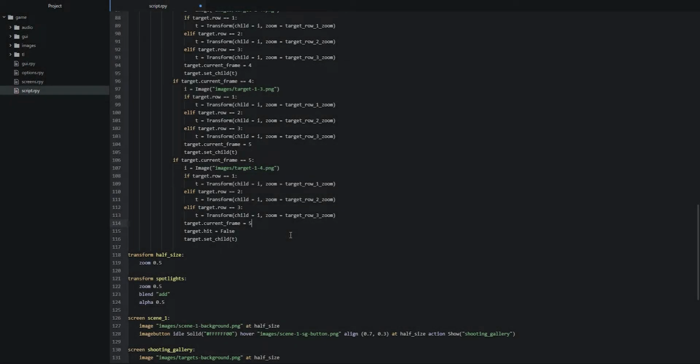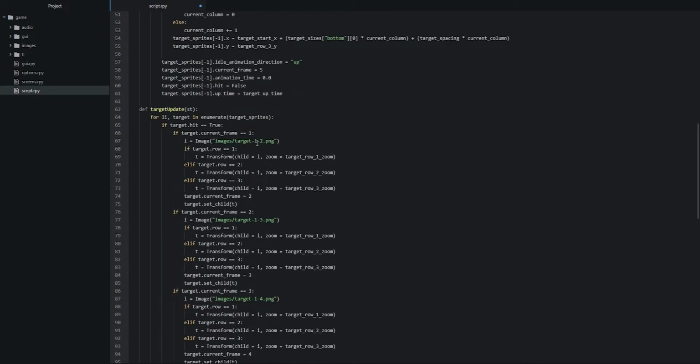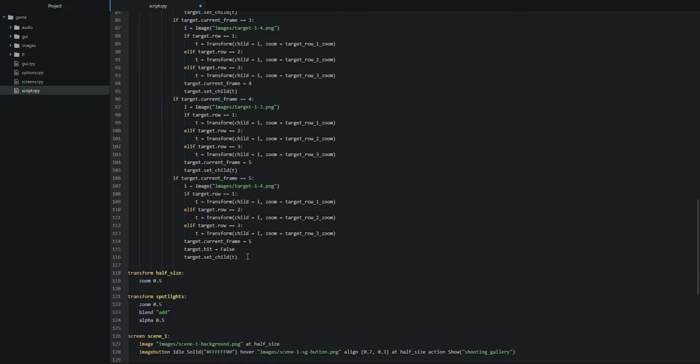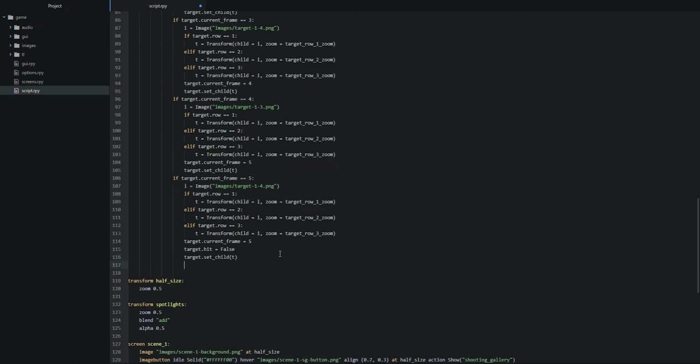And now we're going to create the idle animation for the targets, which is going to run whenever the target has not been hit. So as long as this if statement up here is false, which means that the current target in the for loop has not been hit, then we're going to play this idle animation. So we're going to create a new line underneath here, and then we're going to go inwards 2 times, so 1, 2 in the indentations, like so. And then we're going to say else.